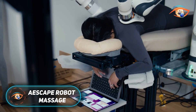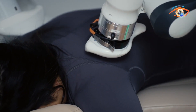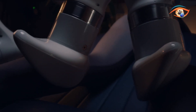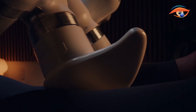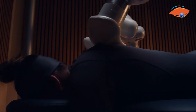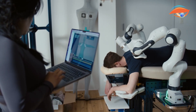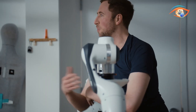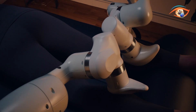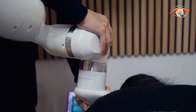The Escape Robot Massage system represents a groundbreaking evolution in wellness and relaxation technology, merging robotics, AI, and human touch simulation. Designed to deliver consistent personalized therapy, Escape eliminates the variability of human technique while enhancing comfort and precision. Before each session, users wear Airwear, a smart garment that allows the system to map their body in high detail without oils or towels. Using over a million 3D data points captured by advanced sensors, it tailors each massage to the user's exact posture and muscle tension. Two robotic arms equipped with heated air points reproduce seven authentic massage styles, from gentle palm pressure to deep tissue forearm techniques. A touchscreen beneath the face cradle lets users adjust pressure, focus areas, and music in real time.